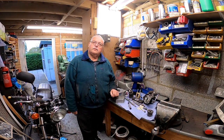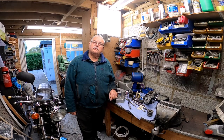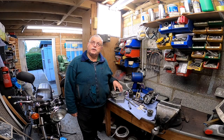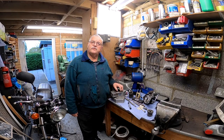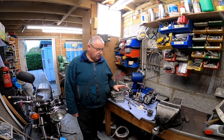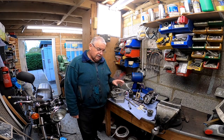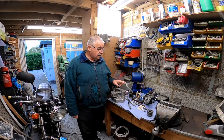Hello, welcome back. This is going to be video number 10, and this is where I'm going to reassemble this old 4-speed gearbox, with a view to having it as a spare. My intention is that it is as functional as it can be, and I'm just going to start off with a little bit more analysis and examination before I start the assembly process.